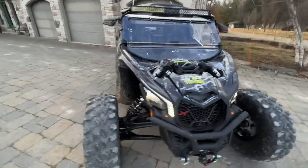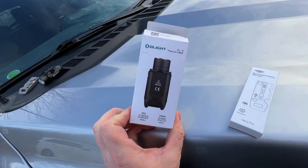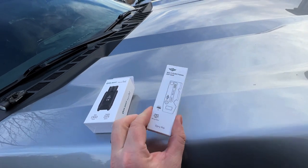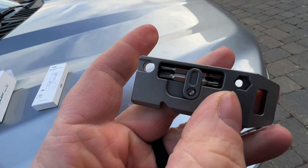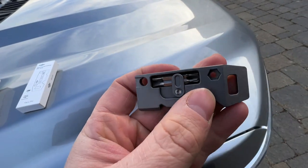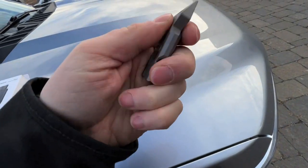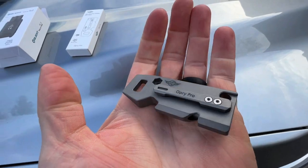So I'm just gonna give this thing a quick wash. Also, Olight sent us some new stuff. We got the Olight Valkyrie PL3 and the multifunctional pry bar. So this is the first little multi-tool. Got some screwdrivers in there, some looks to be Torx wrenches, got a little bottle opener, pryer, and it fits on your belt. Pretty crafty little thing.